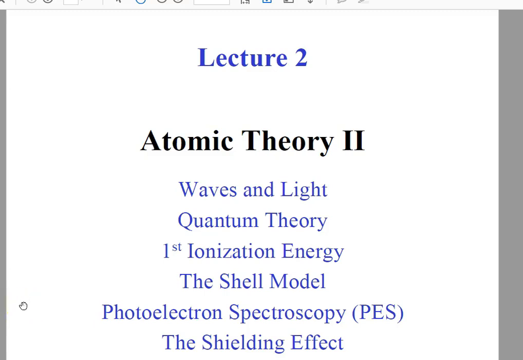Alright, today we're going to be talking about atomic theory 2, and this material is a good bit deeper than what we've learned in pre-AP about the structure of the atom. So follow along. I'll try to do the best job I can explaining it, and then I can direct you to some more resources as needed. So let's pick up with waves and light, which is the first portion of this, and then we'll move into the other topics which you see here.